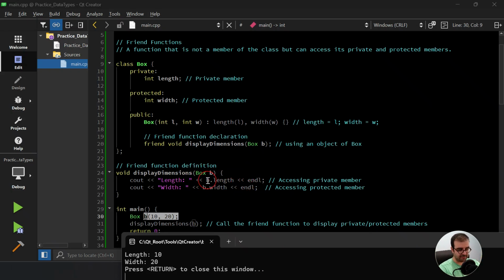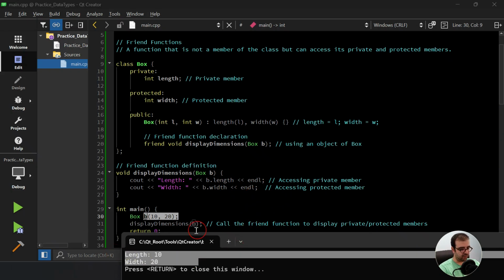It is going to use b.length and b.width, and this way it is going to access the private and protected members. So when I run the code and this function is called, we have this message: length: 10 and width: 20. Basically the same values that are initialized using this object and constructor.